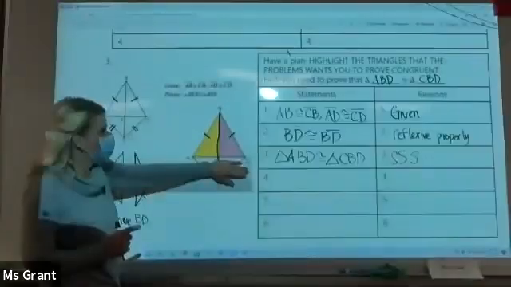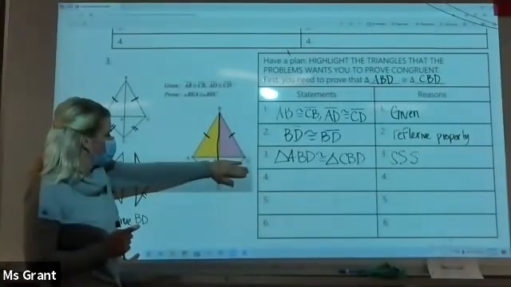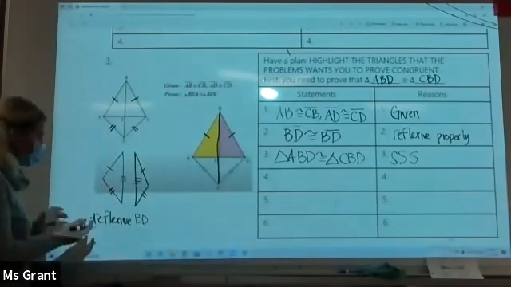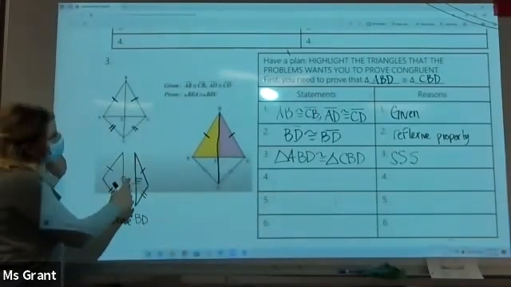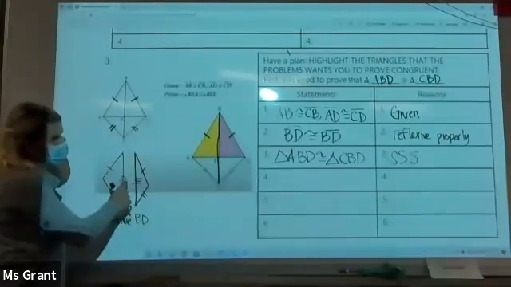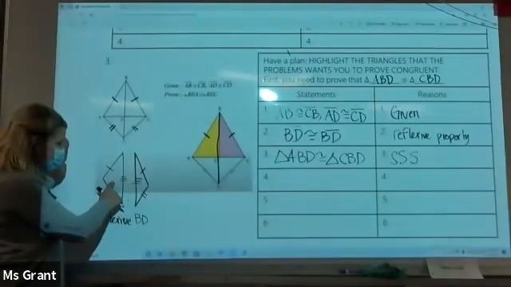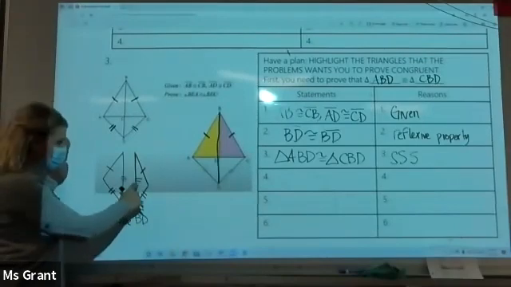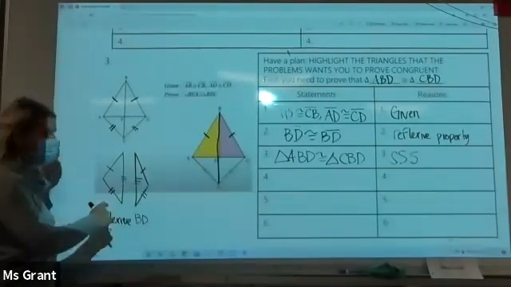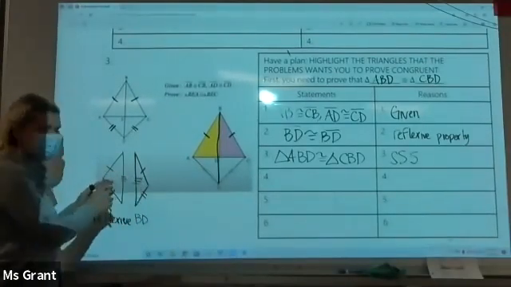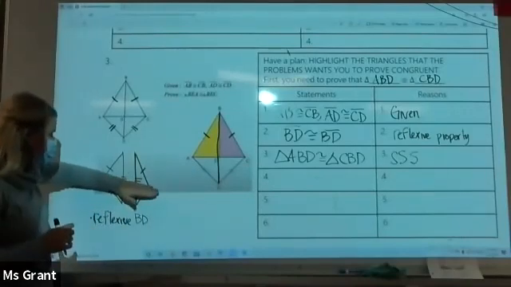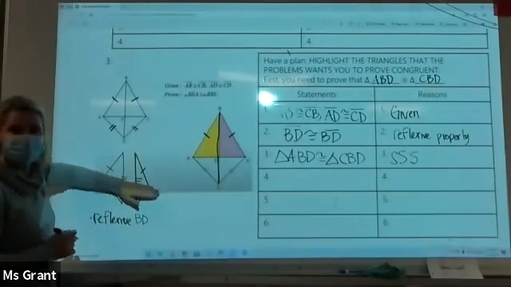Shouldn't we know that AE and EC should be congruent since we knew that BDA and BDC are congruent? No, because I was never told anything about this line right here. Oh, okay. So I can't all of a sudden put it in. You can only use information from this triangle. And if I only care about the upper portion, what's still not mentioned?